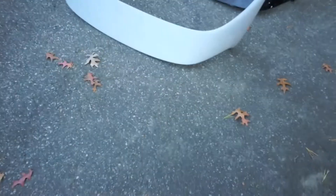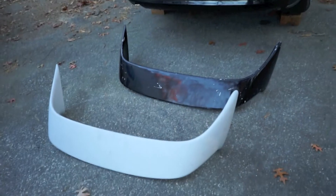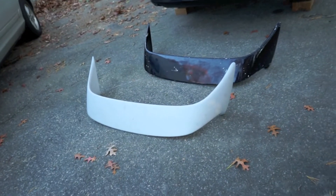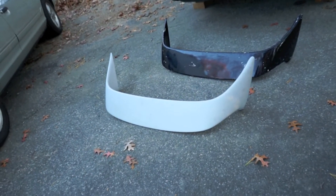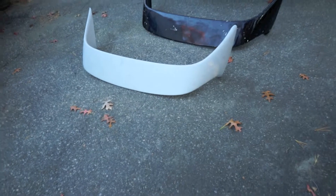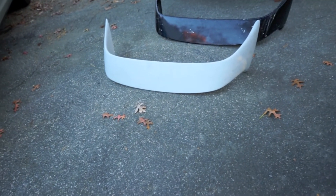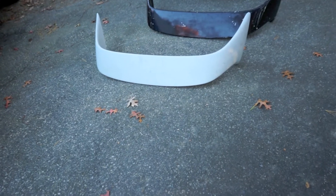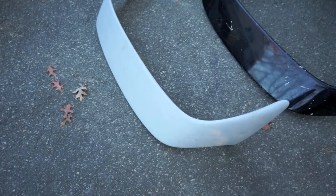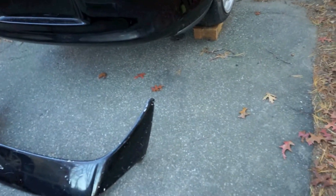So if you're torn between an eBay wing and an original wing, definitely go with the original wing. The main point of this video is that even the simplest things — like cheap eBay stuff — can come back to bite you. Not all eBay stuff is bad, but most of it is from my experience. Even something as simple as a wing: I wouldn't be surprised if the eBay one fell off on the highway — you're screwing into fiberglass plastic, it cracks when you screw into it. The OEM wing just feels a lot more solid.